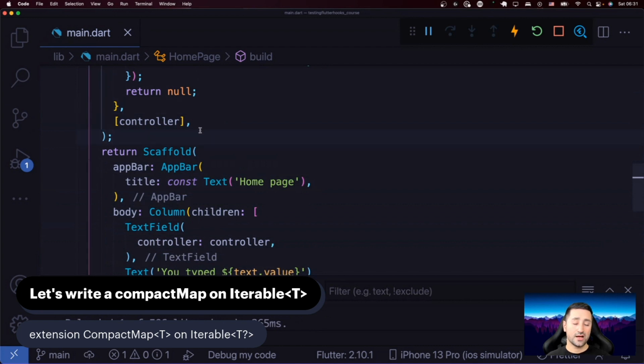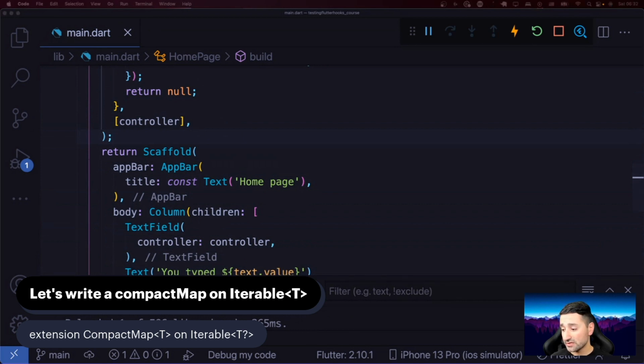So while we're waiting for the image to be downloaded, the image container is going to be null. And then in the result, we're going to remove that null. This operation in many other programming languages is called compact map. And compact map isn't really available in Dart yet. And the reason you would need it is just to avoid having empty containers, really.